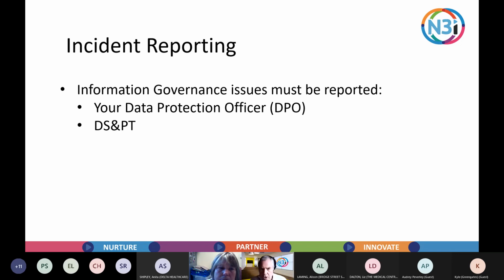They've said that any organization that uses the data security and protection toolkit, so anyone who's got access to it, must report their incidents through the toolkit. So it's a way of ensuring that all the ones from healthcare come in to the ICO in one specific way. You're not allowed to use their direct reporting. The way you should do it is to put it through the toolkit.